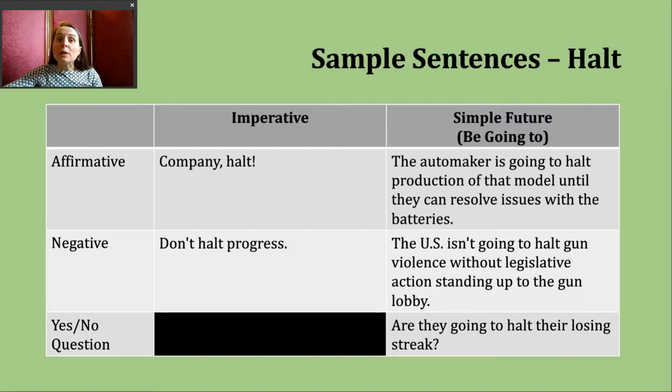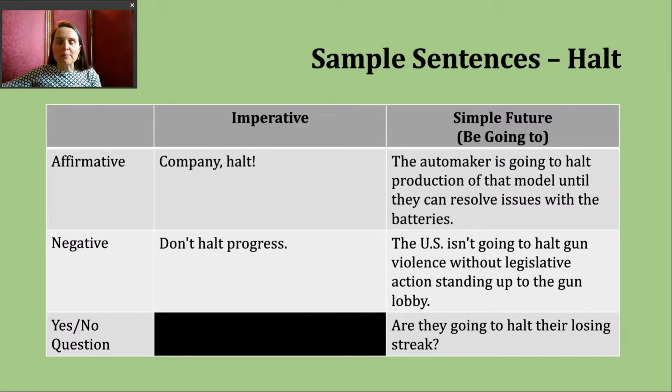Okay? And what's unique about the imperative is that we do not have a stated subject. What you'll see in the imperative, in the affirmative particularly, is the sentence beginning with that base verb. Okay, and so our subject here is implied. It's you. Could be singular, could be plural, depending on who you are speaking or writing to.